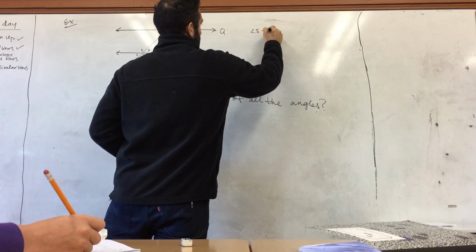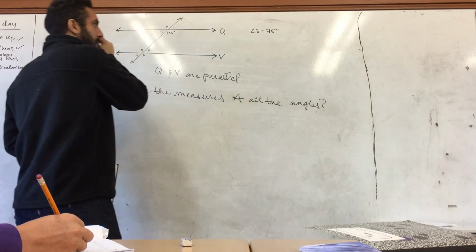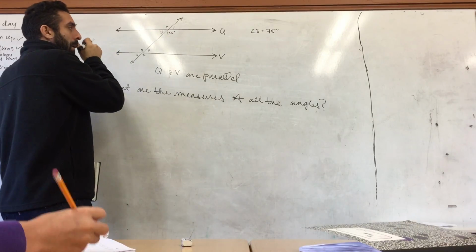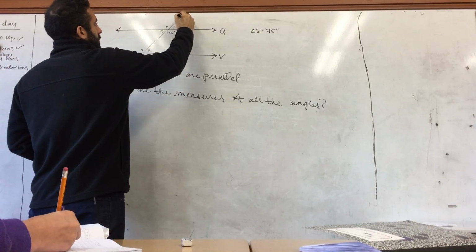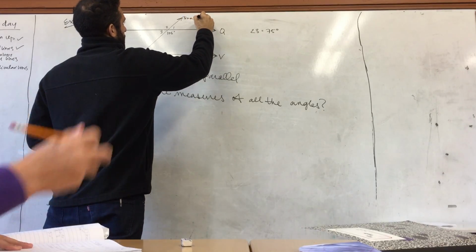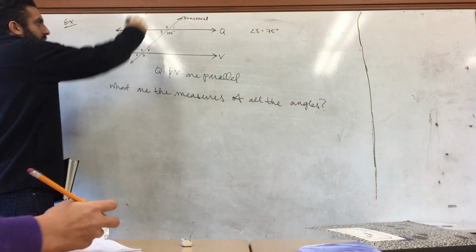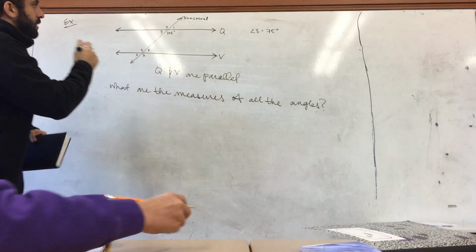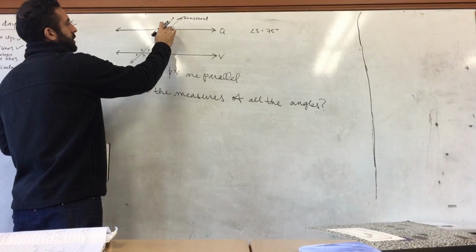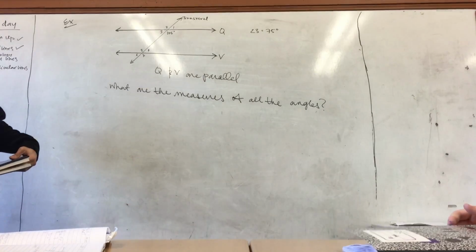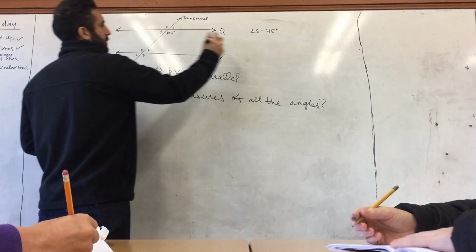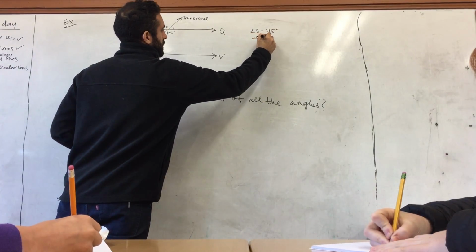Angle 3, 75 degrees. Okay? I'm gonna give you this term. You don't need to know this term, but I'm just gonna write it on here anyways. It's a line that cuts two parallel lines. If this one's 105 degrees, what do you think number 2 would be? 105. Look at it. Yeah, number 2 is also 105 degrees.